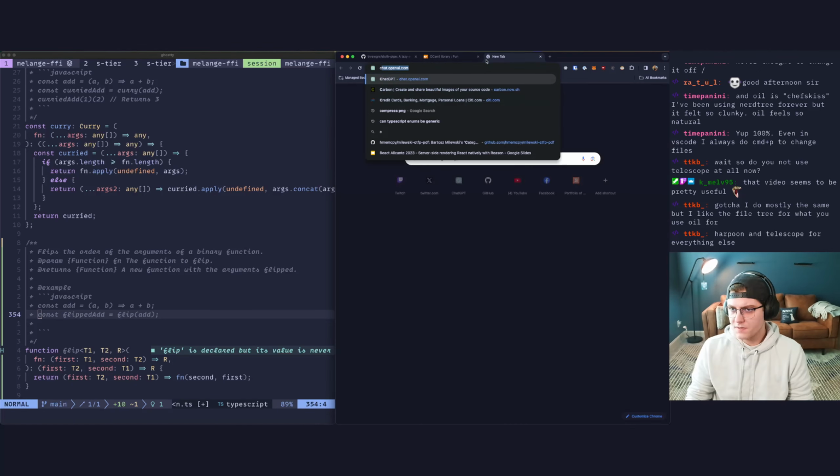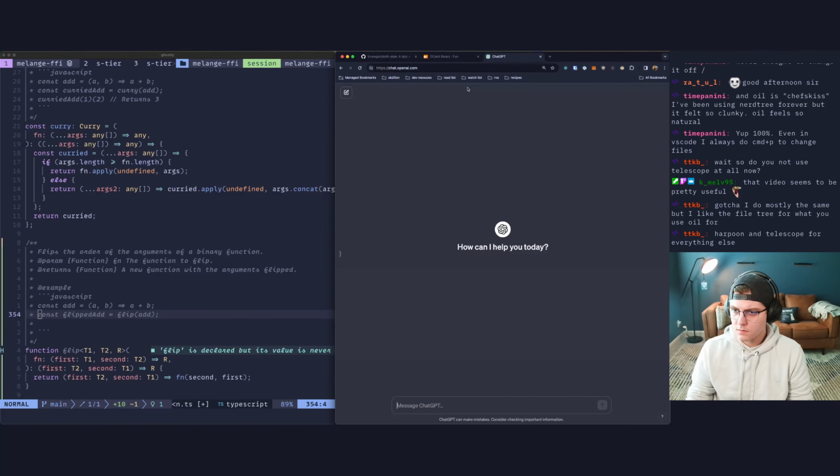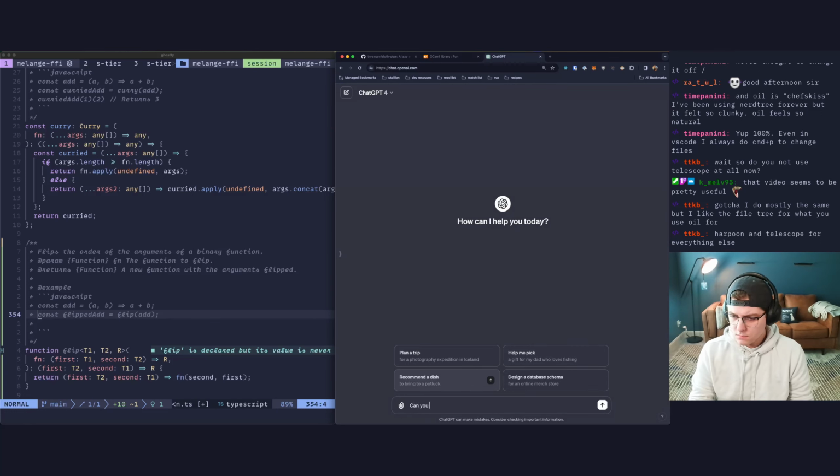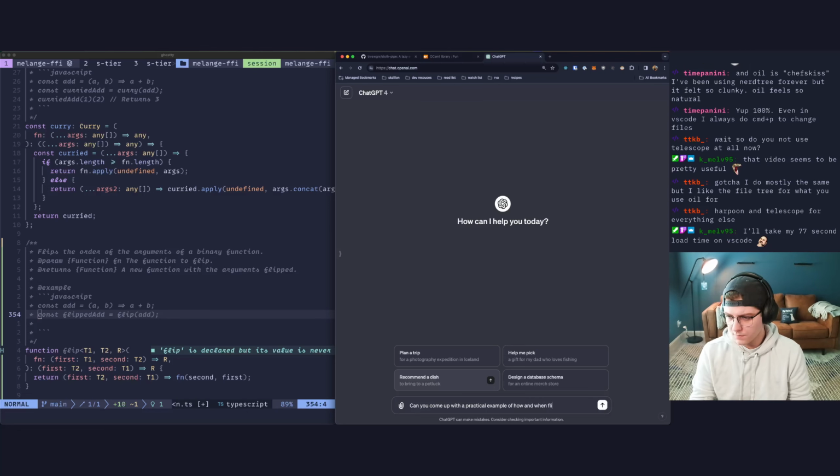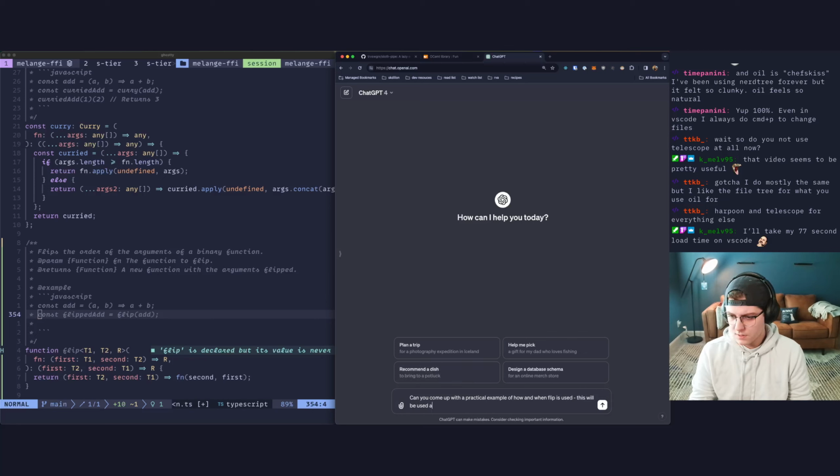Let's ask ChatGPT to come up with it. Can you come up with a practical example of how and when flip is used? This will be used as an example in ODoc for OCaml.